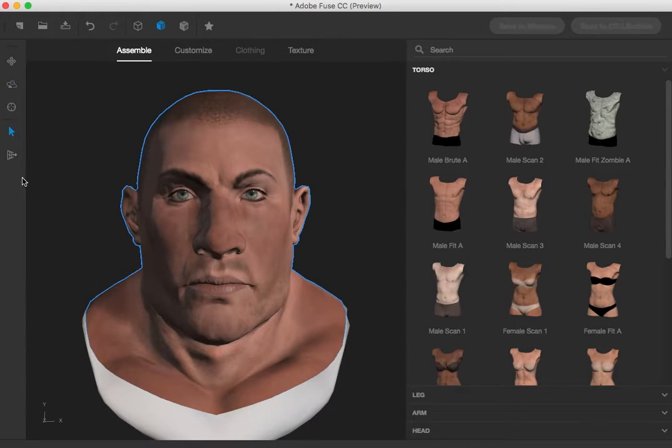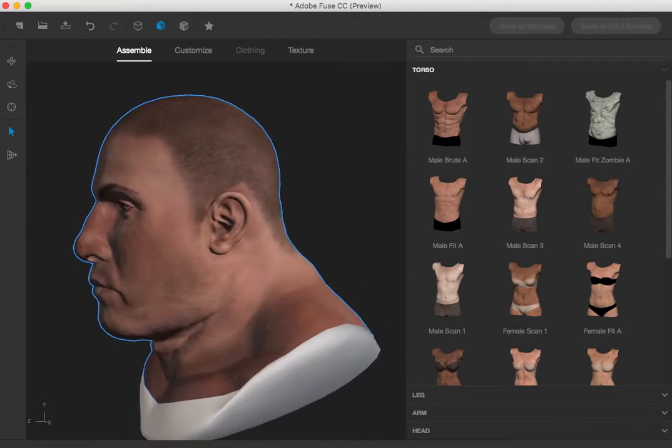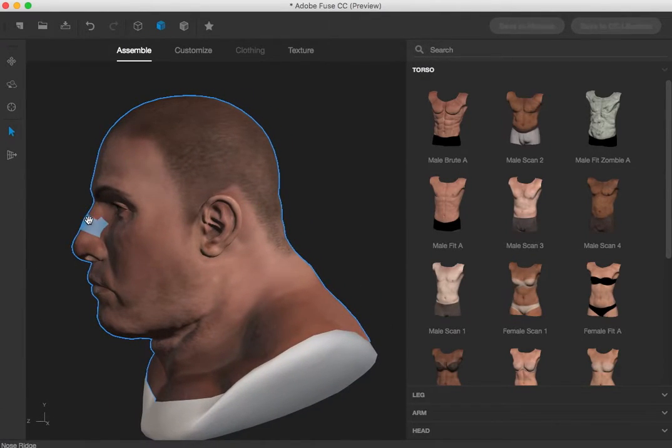And then there's the selection tool. Now the selection tool lets you select regions for customization. So for instance, if we look at the bridge of the nose or the ears, you can see certain areas are highlighting. And if I click on that, I'm able to make adjustments.